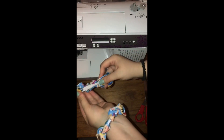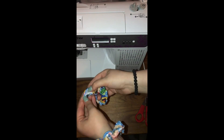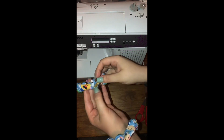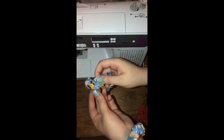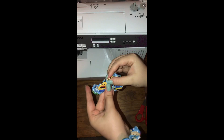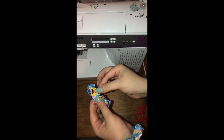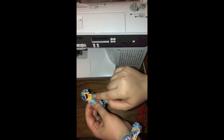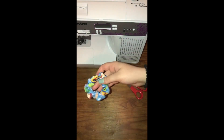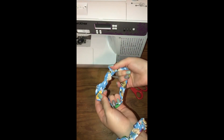Now that the fold-over elastic is sewn, you're going to use the part that was folded. Here's my folded part — you're going to put the unfolded edge into the folded edge. I like to match up my seams, so just go ahead and fold it right in. It might be a little squished — that's fine. Then you're going to run a stitch back and forth a few times right over here. And that is it — you just do the seam right down the side. I did it about three times back and forth, and that is your scrunchie.